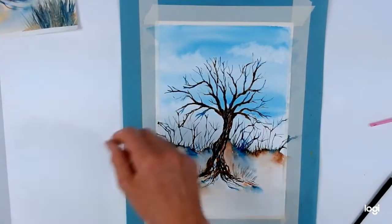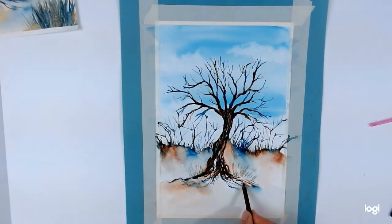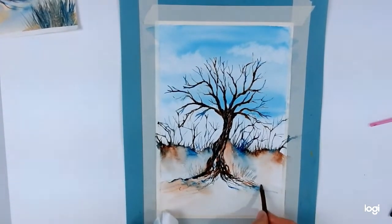And what I'm also going to do at this stage is, remember on session one I showed you, if you score the paper while it's damp, you will get a darker mark. So I'm using nothing actually on the stick at the moment, no paint, but it's just creating some marks in the darker paint. There we are, sort of the paint soaking in.